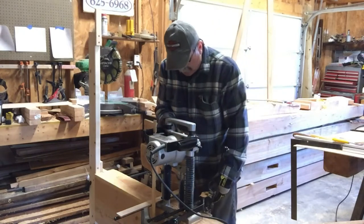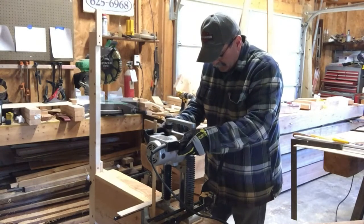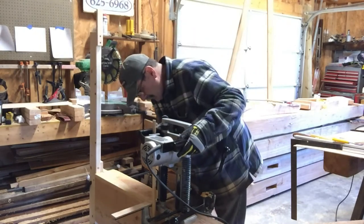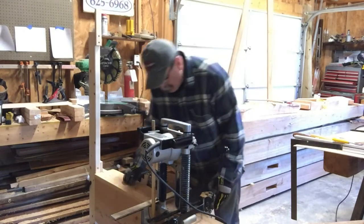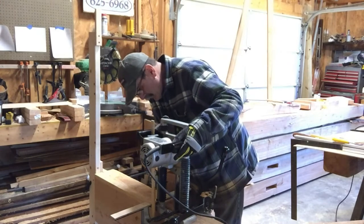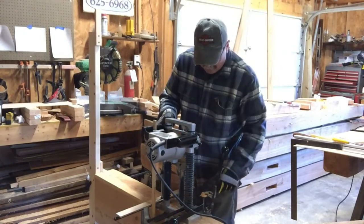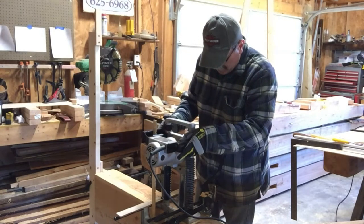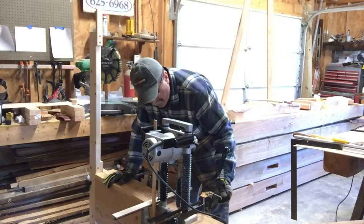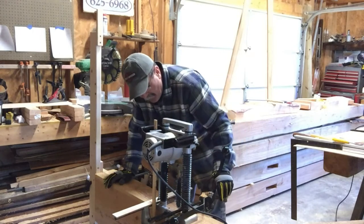So what I do is just take a small little test cut here. I line it up with my marks, just checking to see that it's centered up to my scribe lines. Looking pretty close.